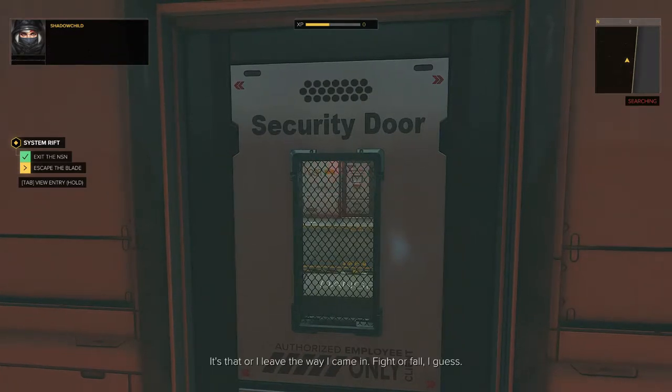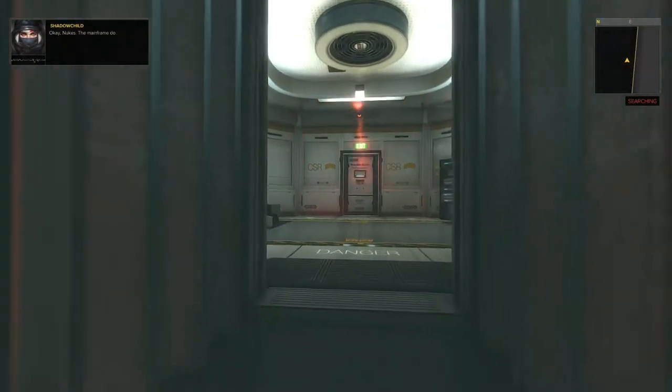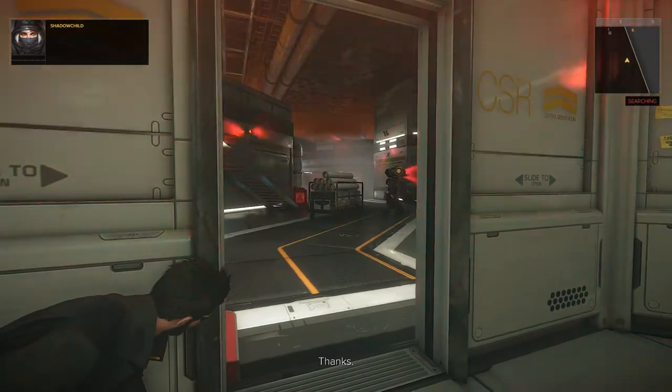It's that or I leave the way I came in. Fight or fall, I guess. Exactly. Get to your apartment. There are things we need to discuss. Shadow Child, you and I also need to talk. Privately. Okay, Nukes. The mainframe door is open, Mr. Jensen. I'll keep working on getting that exterior hatch unlocked. Thanks. Now, Shadow Child.